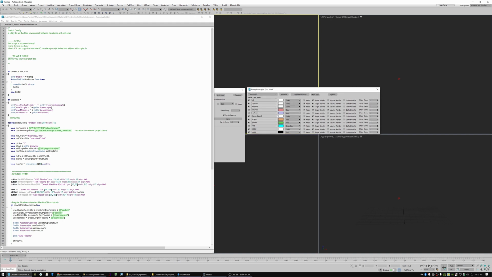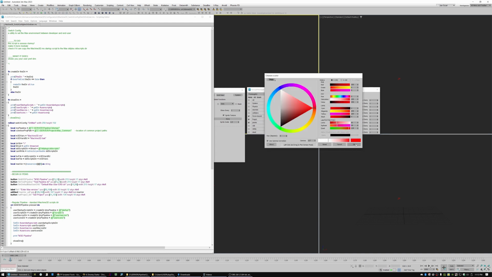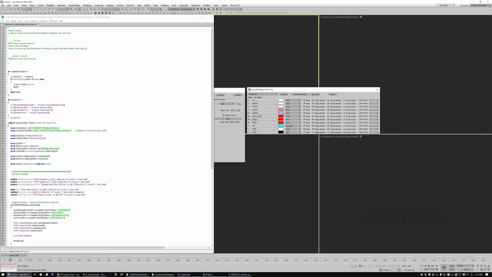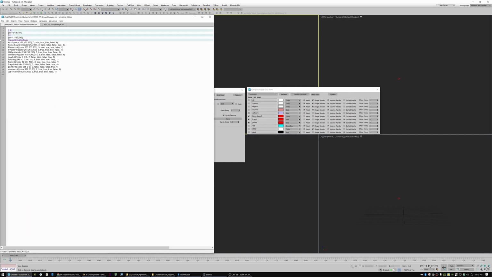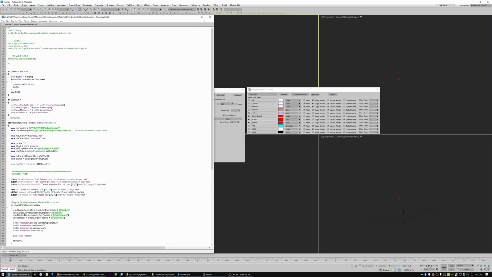That's all fine and dandy, but let's say we decide, hey, I want the default color. Let's go ahead and do that again. I want the default color for these to always be red, right? And I'm going to say no mesh, no shape render, and no volume, and do not cache, and set the show every to like 4. Okay, so with these 3 selected, I'm going to say do special functions, save default group properties for selected, and it updates that because it's open in the script editor at the moment.